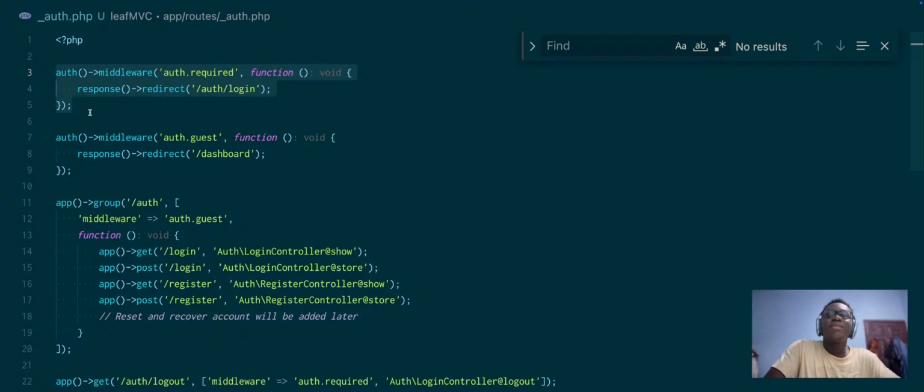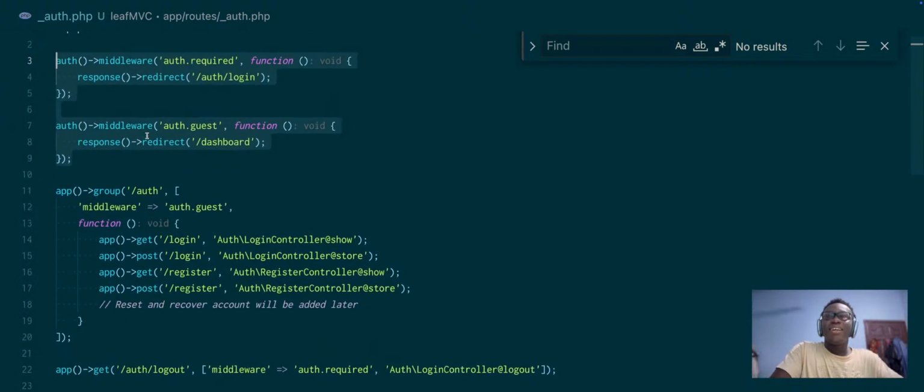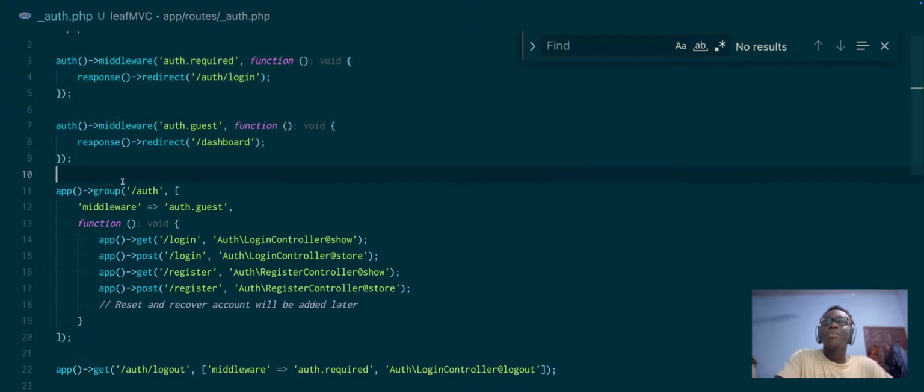This is way easier, or let me say, it's more readable than guards. And guards only used to work with session authentication, but this works with both session authentication and token authentication. Yeah. So that's the idea for what's replacing guards.